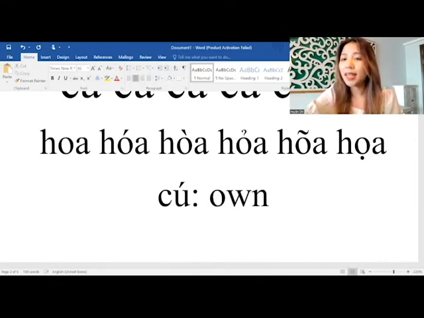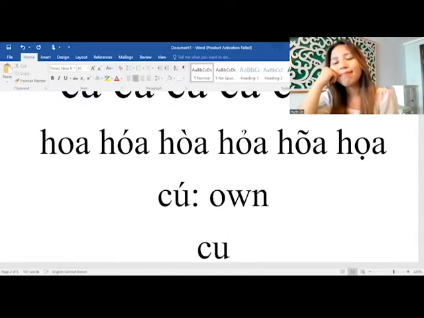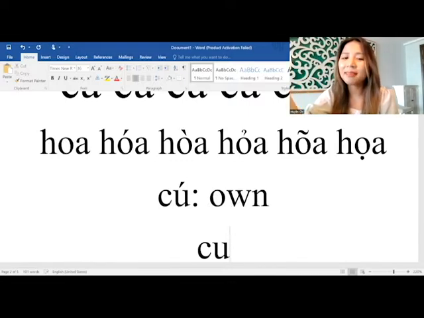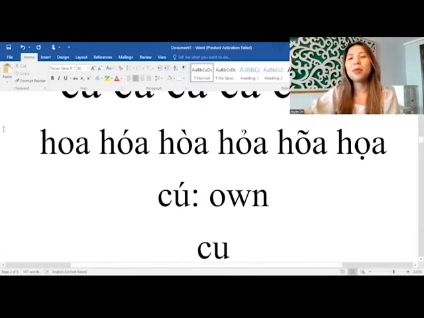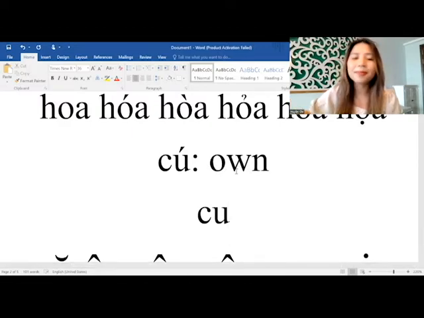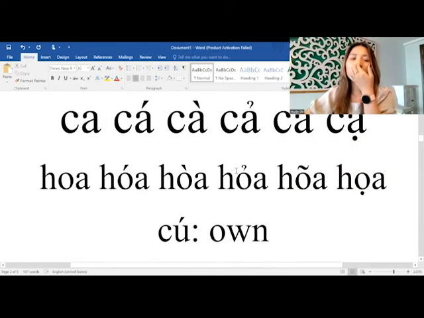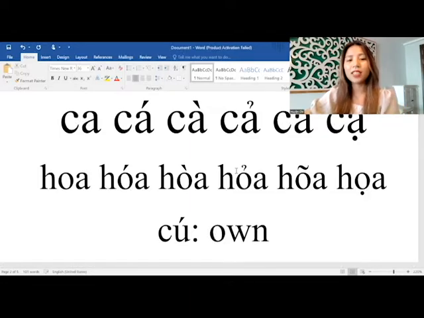But if you say it with no tone, cú, in the South, it means penis. Maybe you mean that. Maybe you don't really like owl, but you like something else. So this is cú, owl, up tone, and no tone. Okay, so that is all about the tones in Vietnamese, how to distinguish.